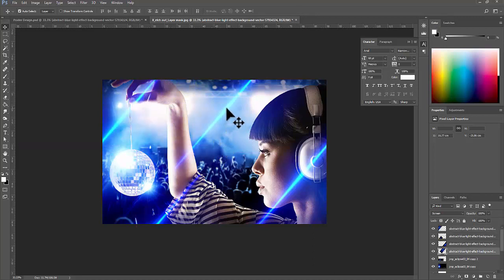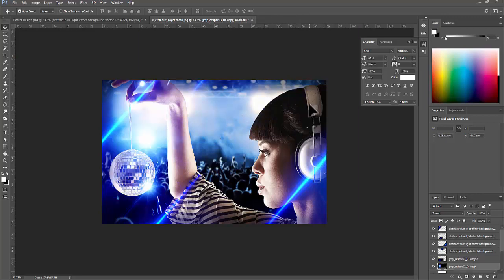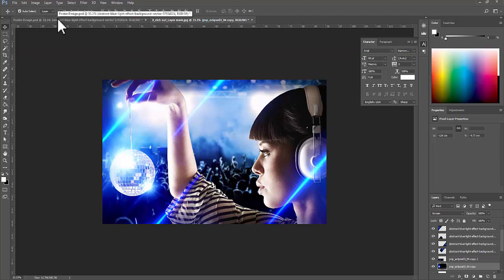Or I can click this one and it will auto select and I can move. But I do not really recommend it, because why? There is a tendency to click something else instead of the layer that you want, and then it creates certain confusion. So I will always switch off my auto select.